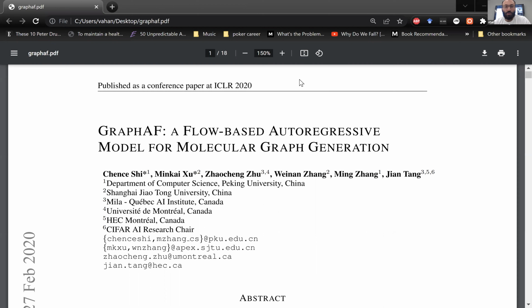Today we are going to talk about a flow-based graph generation model, a paper from actually 2 years ago from ICLR. Pretty cool paper because they use a lot of different techniques from deep learning. The math isn't too complicated, but because there are so many different areas, hopefully we'll have a discussion about each part. Let's begin.